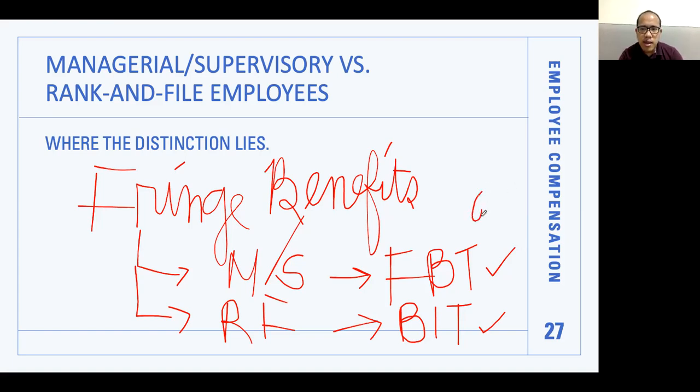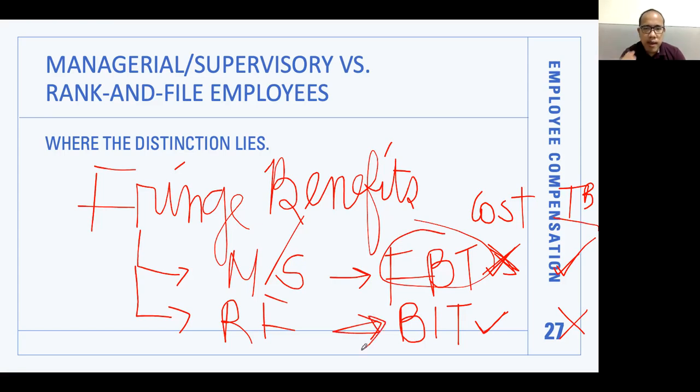So kung cost ang pag-uusapan natin, mas costly ito. So X ka dito, kasi mas mahal ito. Ito, least costly. Pero kung tax benefit ang pag-uusapan, hindi dito. Kung ang point of view mo lang ay yung tax benefit, dito may tax benefit ka. Bakit? Kasi you can claim fringe benefits tax as an expense. Kapag na-claim mo siya as expense, mapapababa mo yung taxable net income, di ba? Bababa yung tax due. O may tax benefit ka. Dito, wala kang tax benefit. Kasi yung basic income tax liability ng rank and file employee, hindi mo naman pwedeng i-take yun as your own expense.